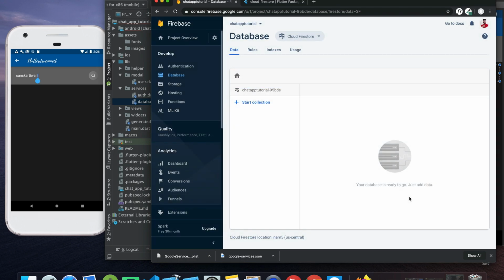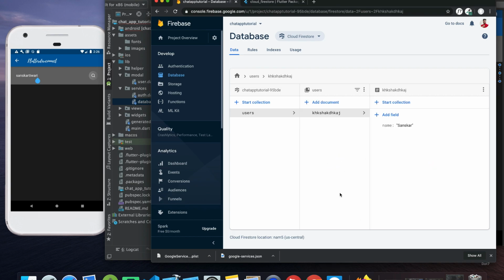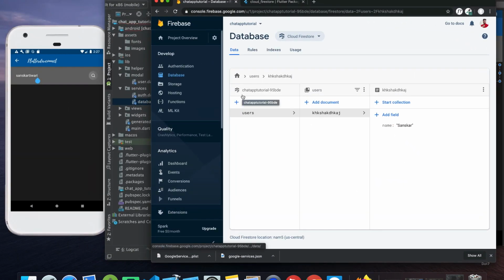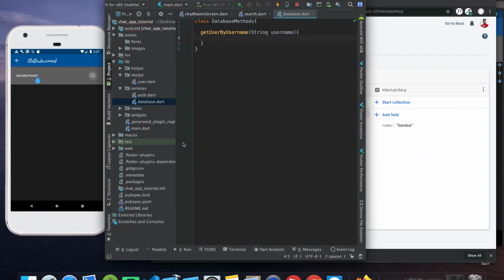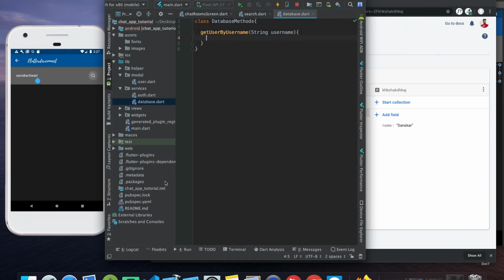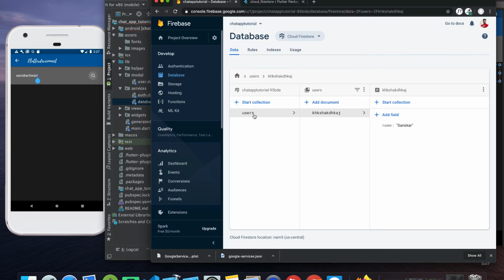So if I save this, you can see how it looks over here. This is how it will look when we have users. Before we can actually find the user, whenever the user signs up, we must upload his data to our storage, so that later on when another user is searching for him, we can search. So how are we going to do that? Before creating the search function, we have to actually create a function to upload userInfo. And how am I thinking to do that? I'm thinking to do it like this.